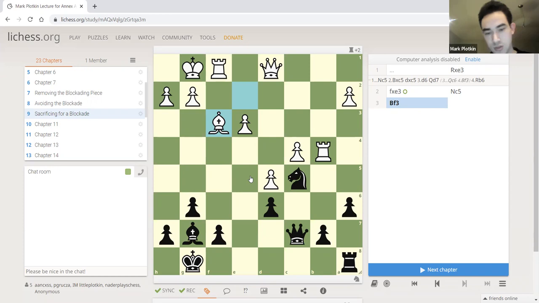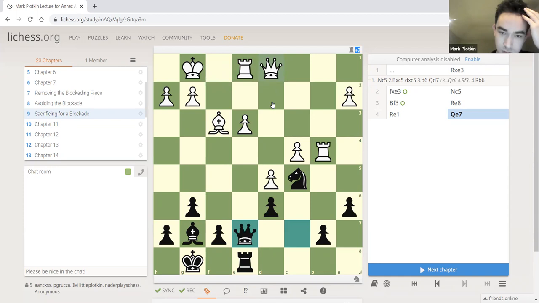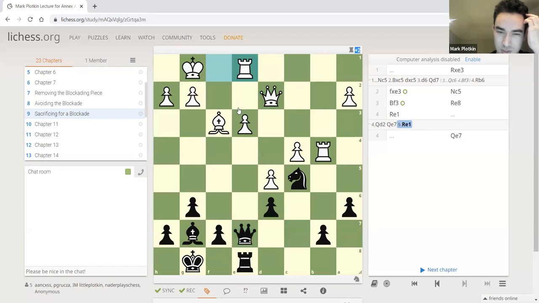I like rook e8. I like queen e7. They're both great. But let's say they make some move. Actually, you know what? They can't go here. There's bishop c3. So let me change the moves. Let's say this is the position. How do we try to put more pressure on this one?